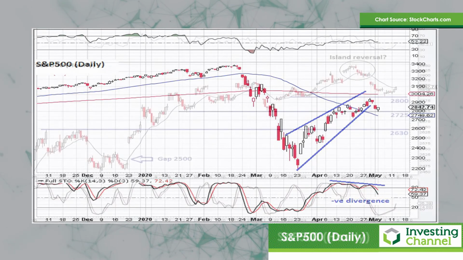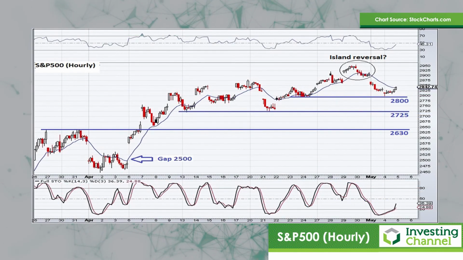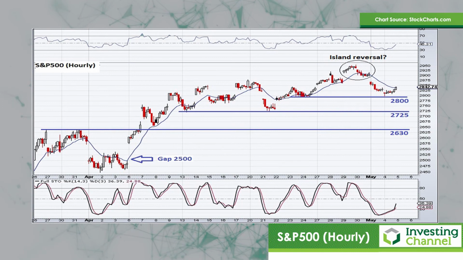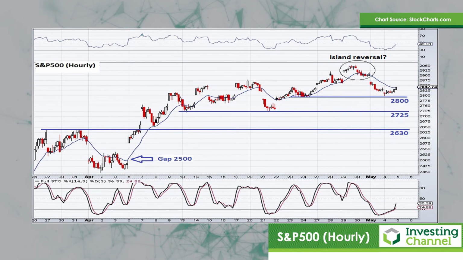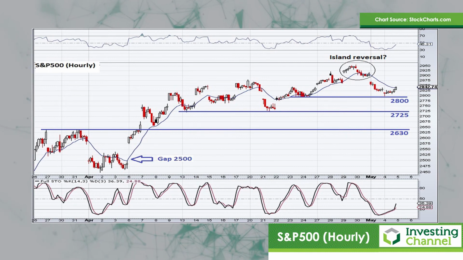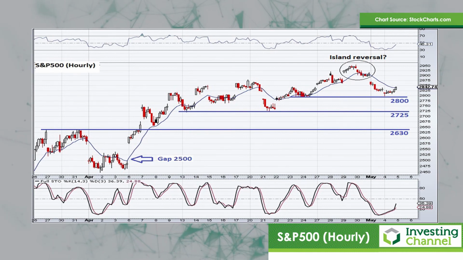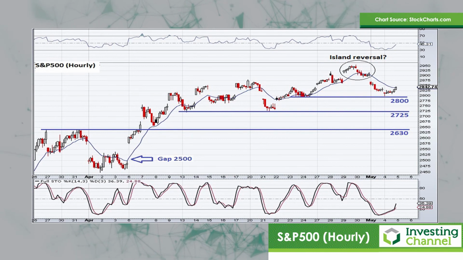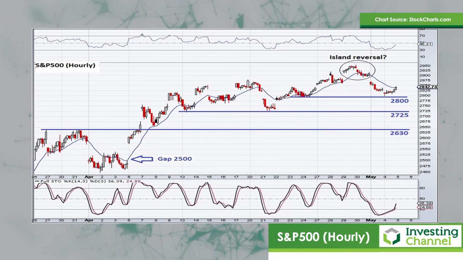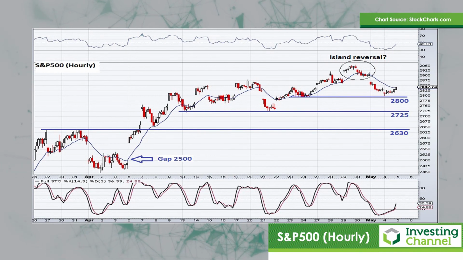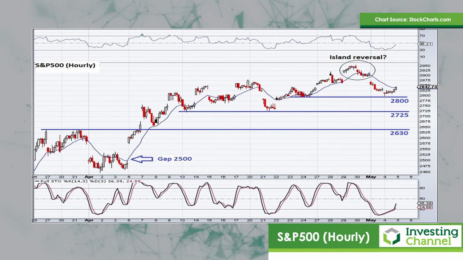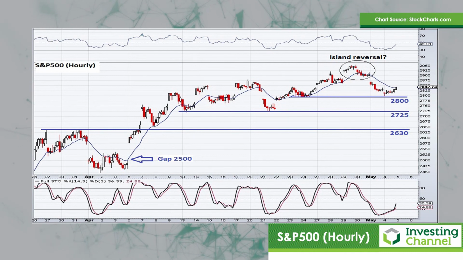Now, my final slide today is zooming in even more closely on the action in the S&P 500, and it's an hourly chart. What we've got here is really the hourly trade over the last month or 5 weeks. The first thing to point out is the island reversal that we saw on the market last week Friday. You can see how the market gave back quite a bit of the gains on the day there. An island reversal happens where you've got a body of trade like that with a gap on either side, and effectively that's like a little island that's broken away from the rest of the trading activity.